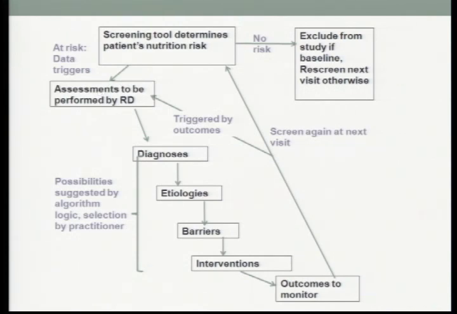So the way this would work is if, let's say, everything was perfect on your screening form, but your potassium was like 6.2. Then the assessments that you're triggered to do would only relate to determining what's going on with that potassium. We tried to be very focused because obviously there's a ton of assessments you could do if you had a lot going on. Now the challenge is a lot of our dialysis patients and our CKD patients have a lot going on.